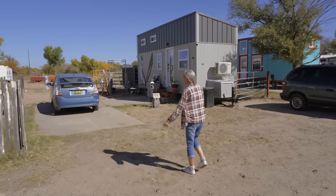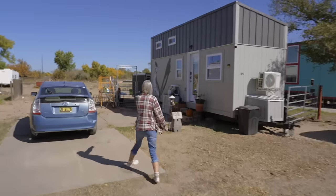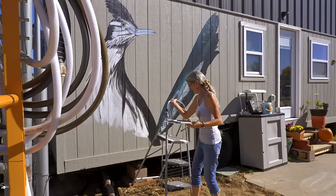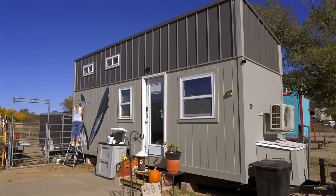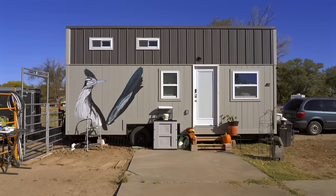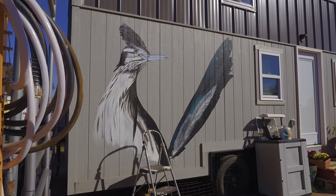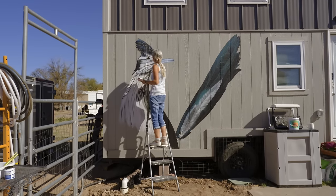Let me show you the outside of the house first. This is Tiffany, my mural that I'm just about finished with. It's actually the beginning of a bunch of different animals that I'm going to put all around my tiny home. What inspired me to paint a mural on my home was because the gray on this house needs color. I painted this from a reference photo of a roadrunner that had been sitting in my backyard. This is the basic type of tiny home mural that I like to do. I've done a couple in the past where it's the whole wall, but this is what I typically like to do.